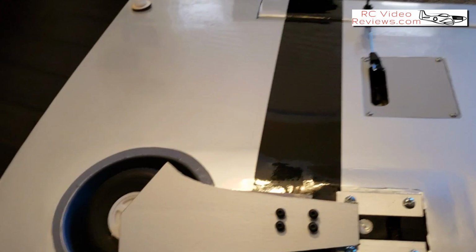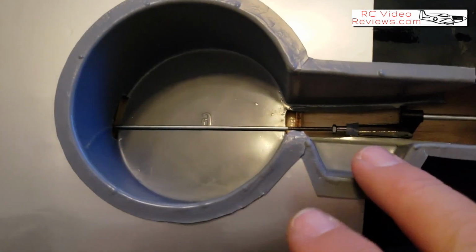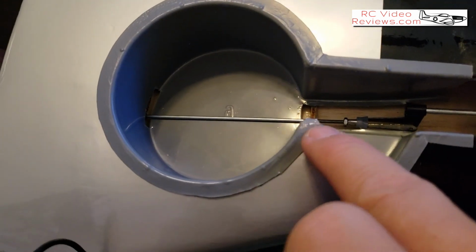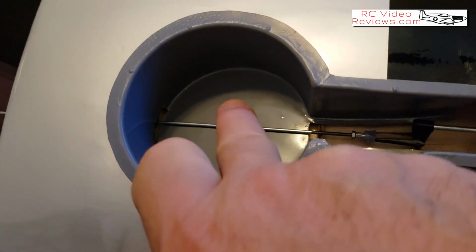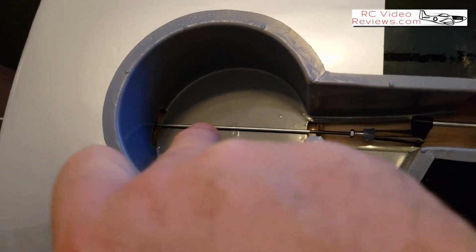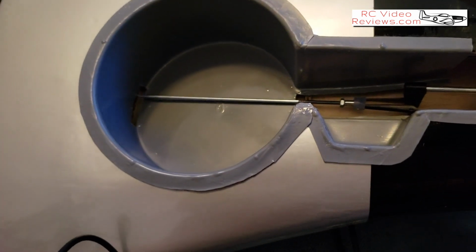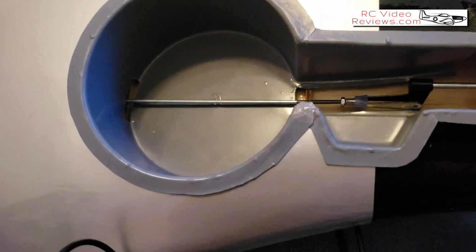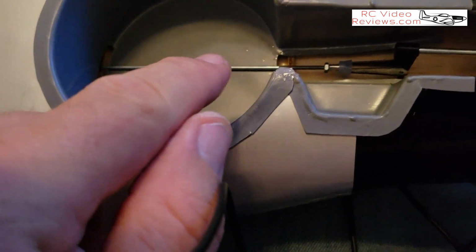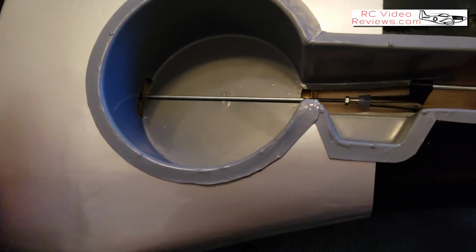And then the other thing I'll show you real quick, I'm going to pop this landing gear up. Again, you kind of have to do some surgery on this plastic cup, and while I was working on it, I cut mine, so I had to glue it a little bit. But the other problem that I had is this wire, no matter what I did on the bottom, the wire was rubbing. So I decided to run my landing gear wire in the landing gear well itself, and as soon as I did that, it stopped flexing, it stopped bending. The only modification I had to make over stock was right there. I had to cut the egress slot. But yeah, I don't know. They have some work to do on the engineering side.